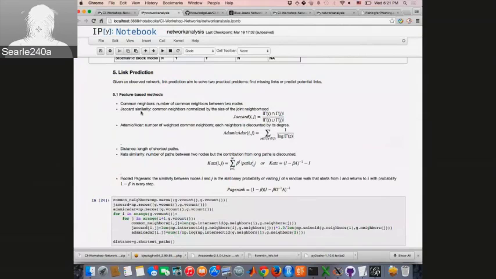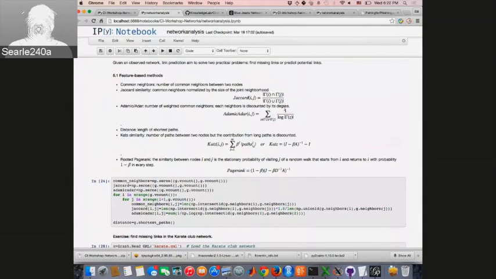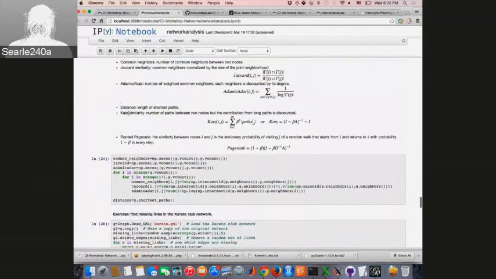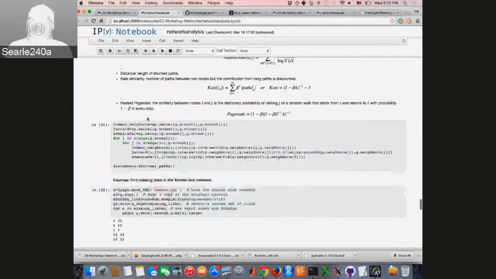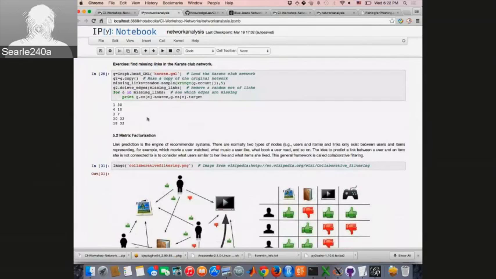Right? Another thing is called Jaccard similarity. It normalizes the number of common neighbors by the number of neighbors you two have. It works similarly to common neighbors, but sometimes better because it normalizes by the size of the neighborhood. And there's also this thing called the Adamic-Adar score, and you can use distance. I'm going to skip this because we're way past those features.